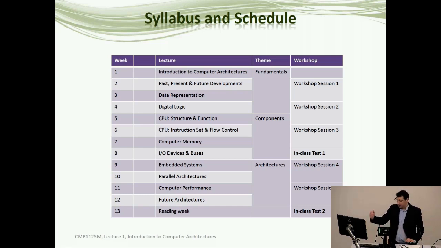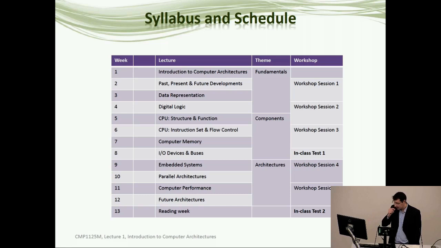Then we get into the meat of the subject. If you only come to one lecture in the whole course, you want to come to lecture 5. This is how the CPU works. The CPU is the center of computer architecture. It's the center of your computer. That's the core of the subject. Everything else feeds into the CPU. We're either implementing a CPU or we're building stuff that connects to a CPU. So lecture 5 is the heart and soul of it all.